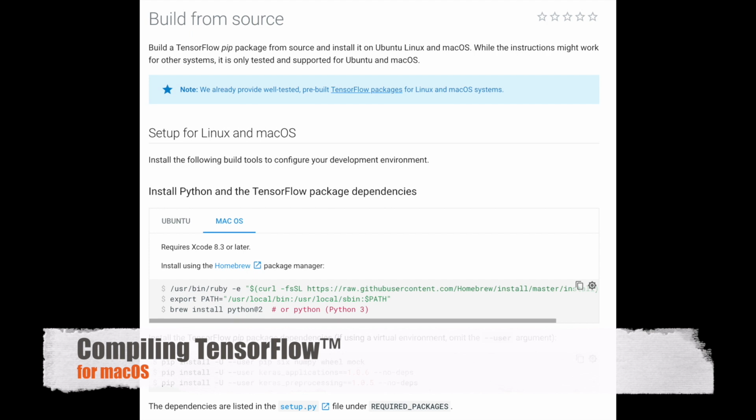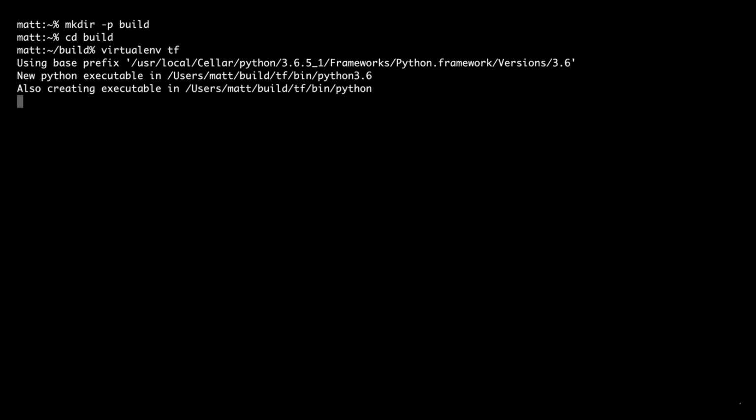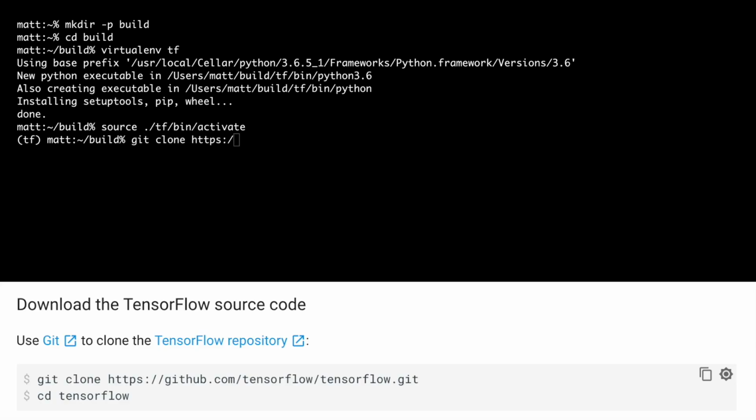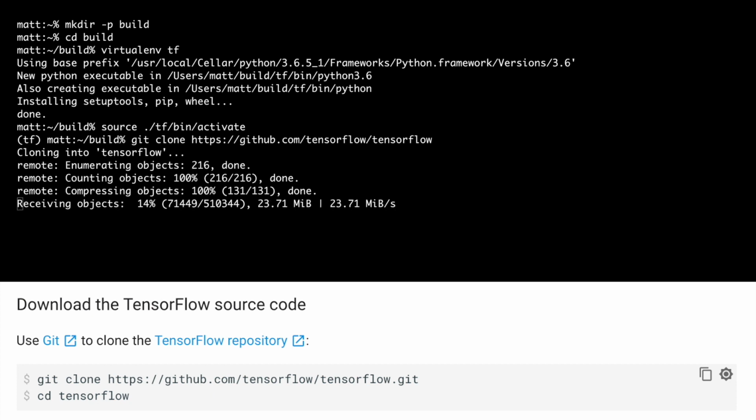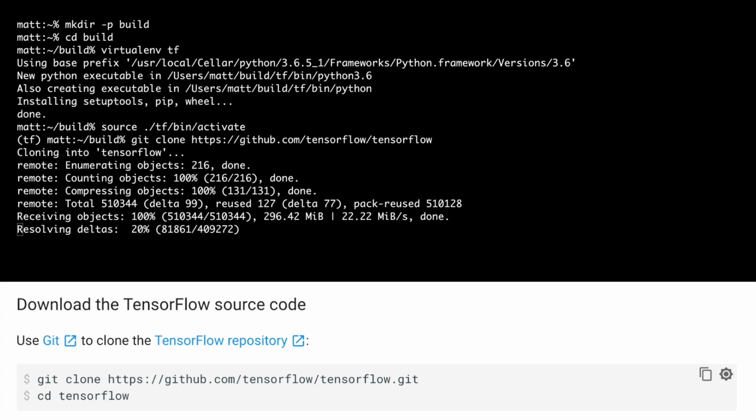And we've already manually pinned our Homebrew install to use Python 3.6 because Python 3.7 just has problems and Homebrew doesn't give us a way to distinguish between Python 3.6 and Python 3.7. So if you want to follow along at home, manually install Python 3.6 using an old Homebrew keg. Now let's clone the TensorFlow repository and wait for everything to get pulled from GitHub. Oh look, we're downloading at 20 megabytes a second. And download, resolve some deltas, and we're almost ready to go.